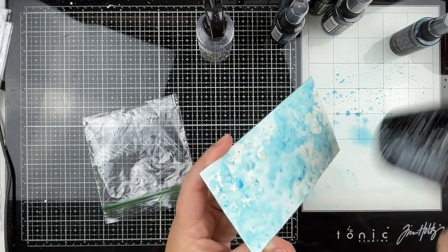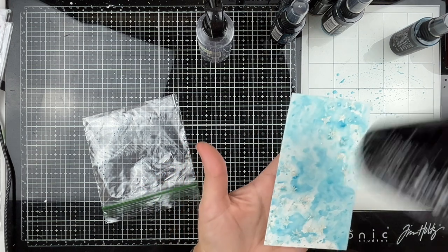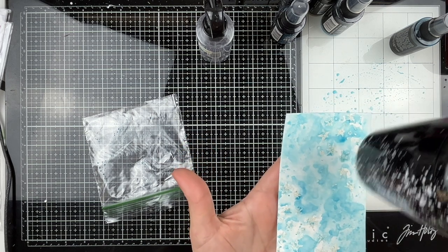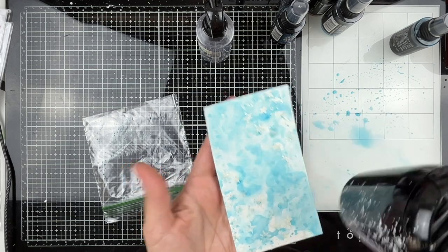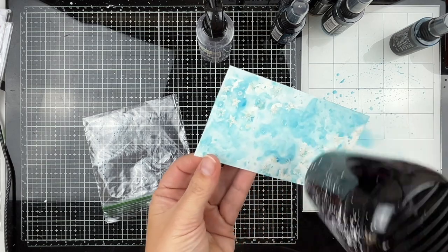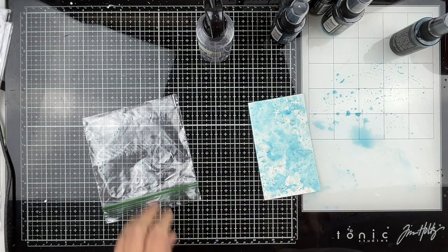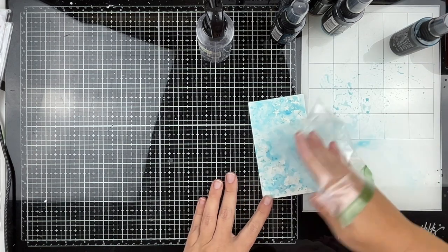This heat tool is just as hot as your embossing gun, but the air is not intense. It's got a wider area that the air is coming out of. So it doesn't feel as hot unless you let it sit still on your hand for a minute, and then holy moly, it's hot. All right, so we're just going to keep doing this.